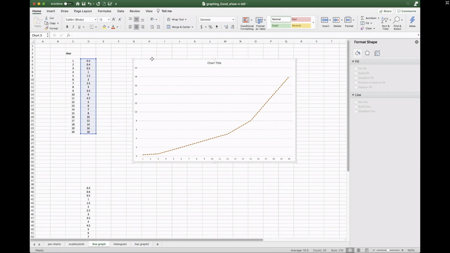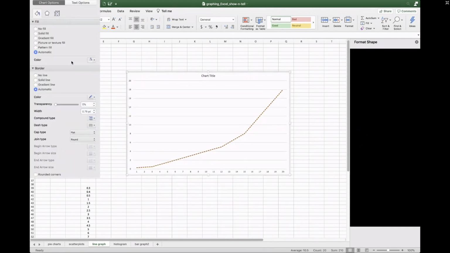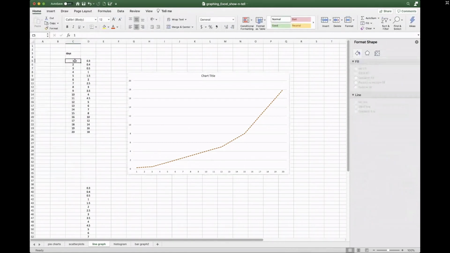That does not always happen. What if this wasn't labeled 1 to 20? What if this was 1, 2, and then it was 4, 8, 16, 32. Remember this trick? Once you get your pattern, you just drag and drop and it continues the pattern. No, it should continue the pattern.